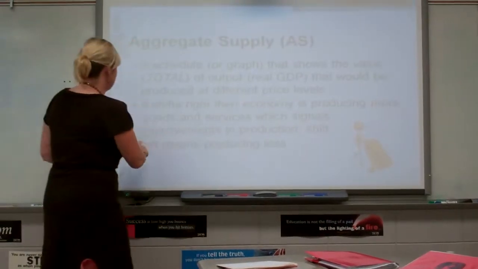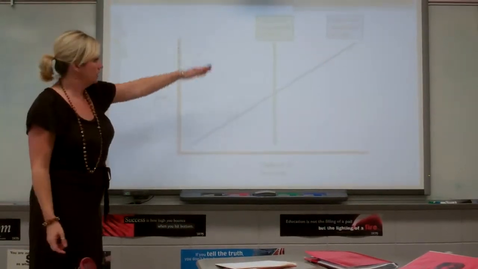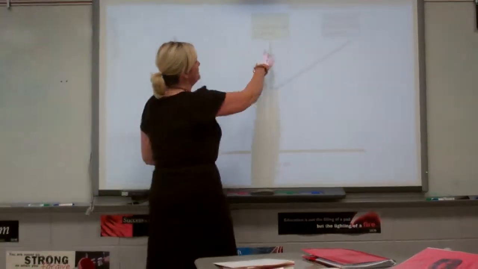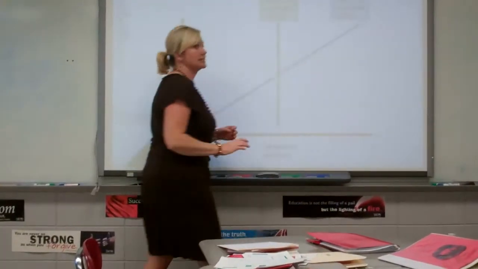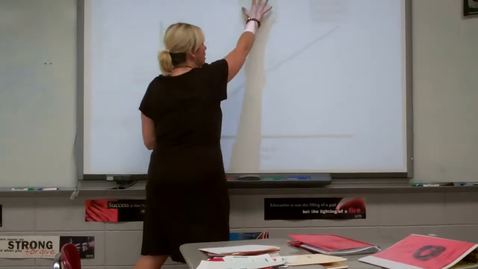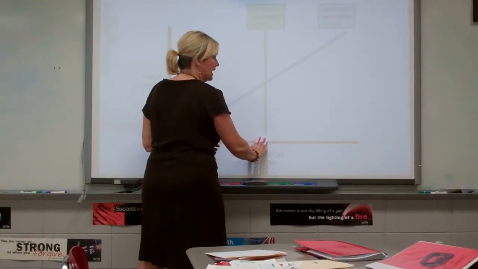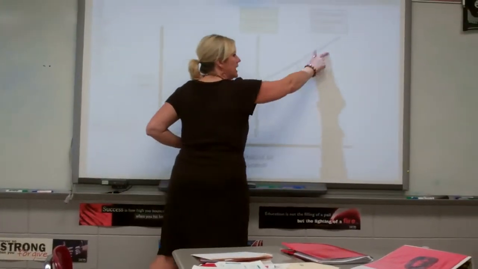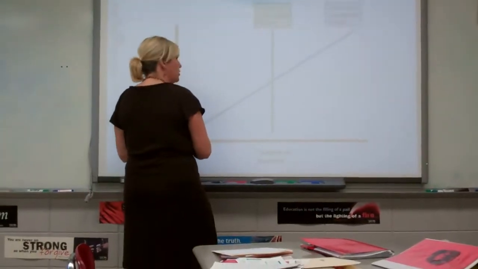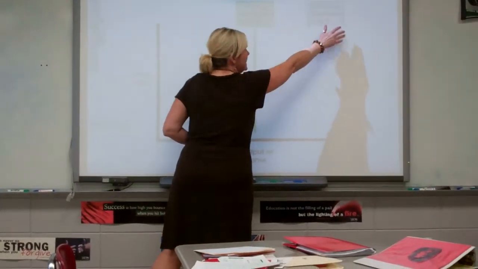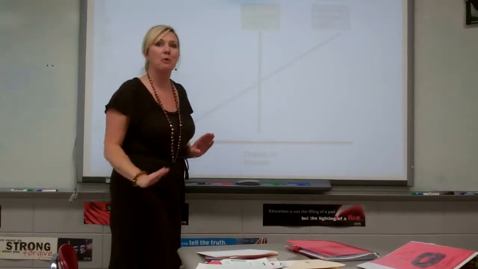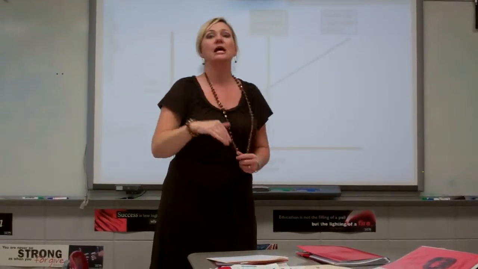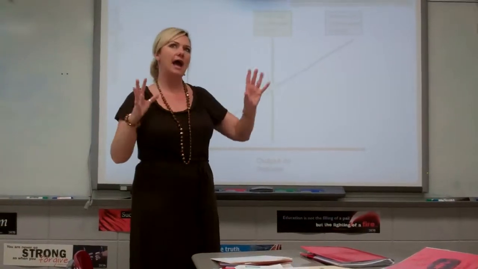So when I see this on an actual chart, when I see this on a curve, and this is termed long-run aggregate supply and short-run aggregate supply. For the purpose of the lesson today, we're not going to worry about long-run aggregate supply. We're going to look at short-run aggregate supply, which looks just like a supply curve. It starts at the bottom corner, it goes upward sloping, and it is always with the rule of supply. As price goes up, supply goes up. As price goes down, supply goes down. So that is the same. So just think of aggregate as all.